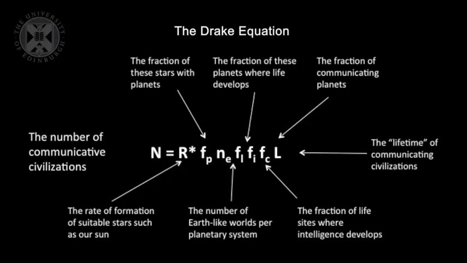Once we have that number, we then need to work out the fraction of these planets where life develops. We just don't know enough about the origin of life, what conditions are required for the origin of life to be able to work out the fraction of planets that are habitable, that do actually give rise to life. And this again is a challenge for astrobiologists to work out what really were the conditions for the origin of life. How likely or inevitable is it that these conditions will be met on other planets that are habitable? And so what fraction of planets will inevitably give rise to life?